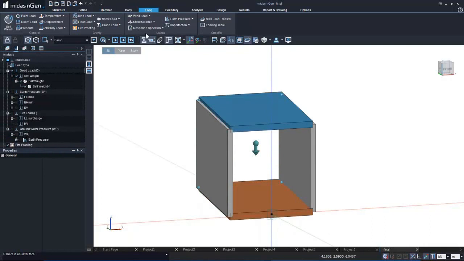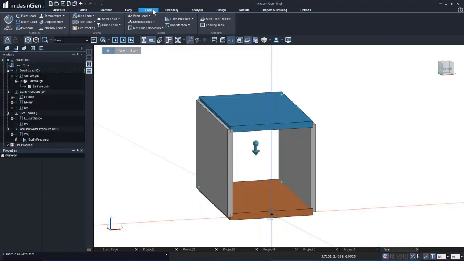to the moving load application. Now in MIDAS nGen, moving load analysis is not available. However, you can send your models to us and we can provide you with the critical location of the moving loads, because in MIDAS Civil and MIDAS Gen, the moving load analysis is available, in which the program suggests the critical location of moving loads. If you have done the moving load analysis yourself and know the location of the critical loads, then you can directly apply it to your box culverts.